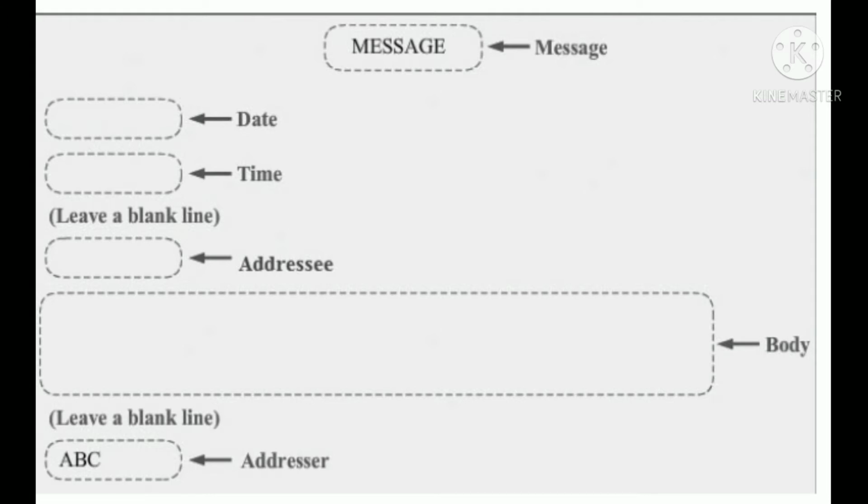Later we need to write the body of the message, and when you are writing the body of the message, you need not write out of the matter. Write the words in simple language, and we need to use reported speech in the body of the message. After writing the body of the message, leave a blank and write the addresser. Suppose you wrote the message to your friend, then you need to write your name. The name of whoever wrote the message has to be mentioned at the ending. You have to use only 40 to 50 words when you are writing the message.